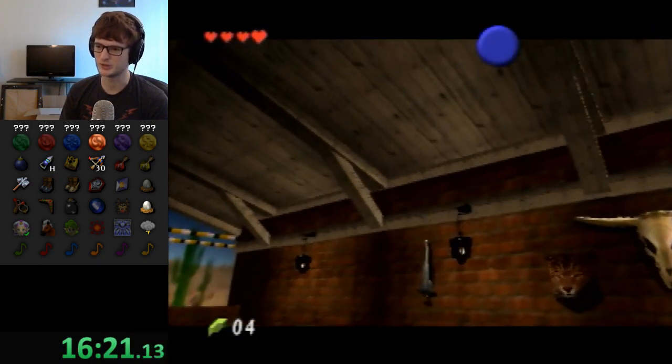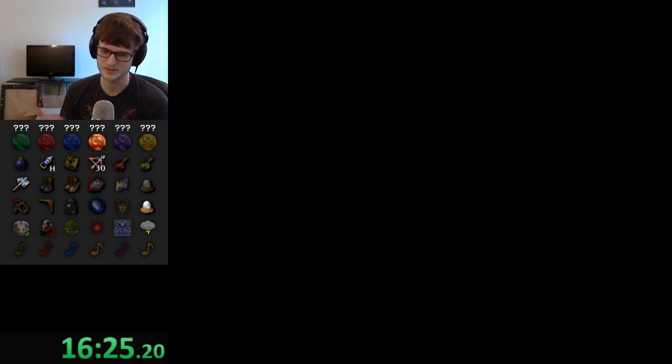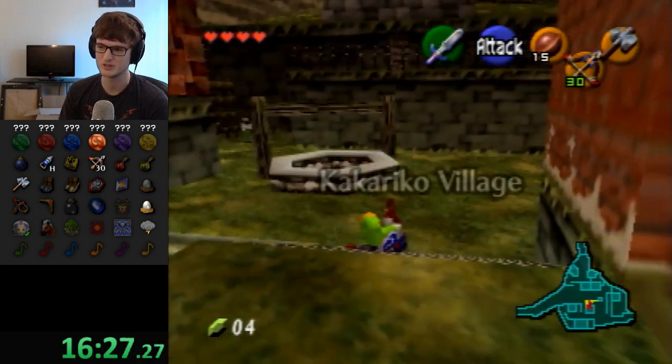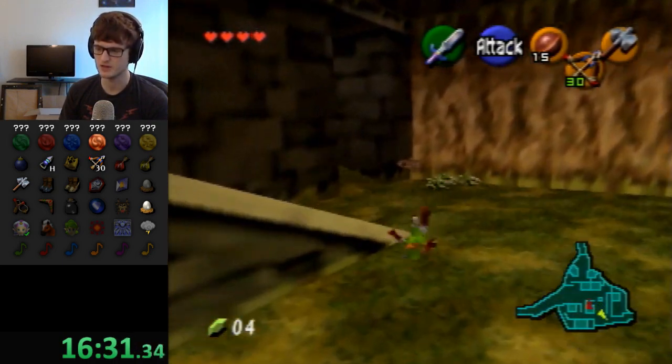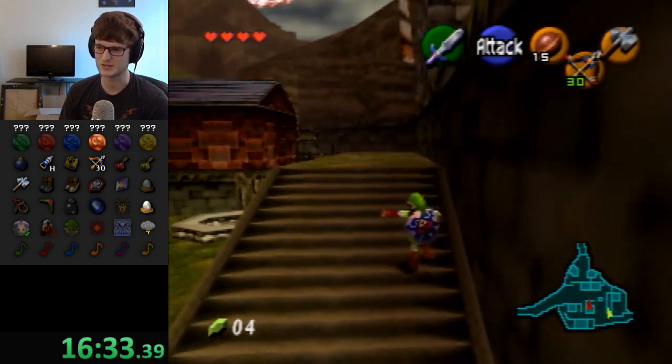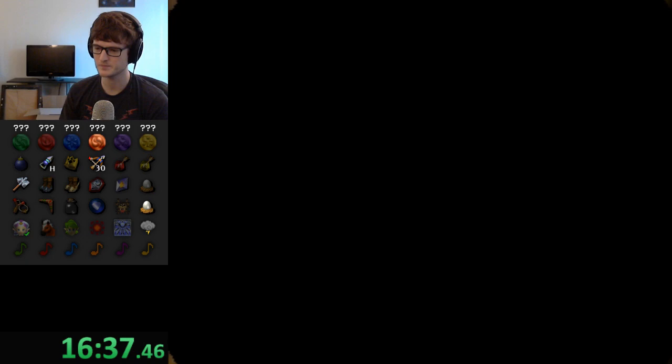But when you go adult, you don't have the bow. You need to get it. So the game will only give you rupees until you get the bow, and then it'll give you the quiver upgrade, and then that is randomized into the pool of items.